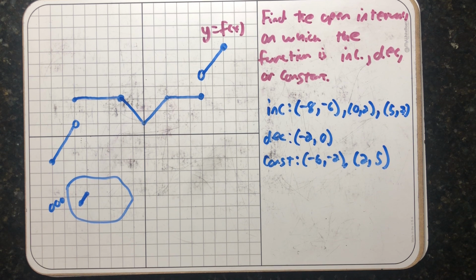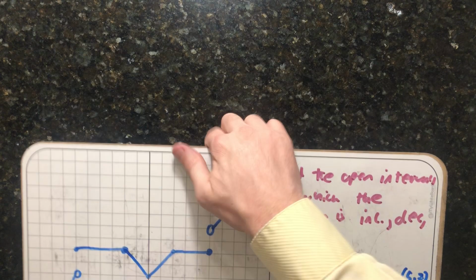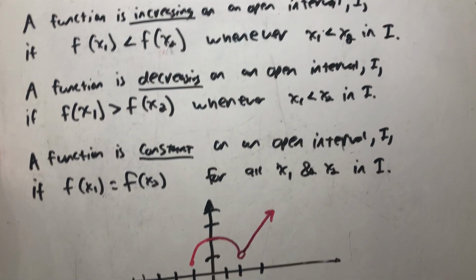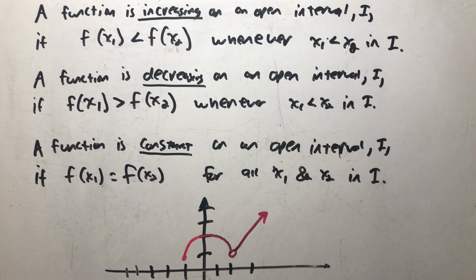Well, I want to do one more example. But what I would really like to do first, before we get to that example, is see the rigorous mathematical definitions of these terms. And so I have them written down here. We'll get to the example drawn at the bottom of the board in a minute. But for right now, I just want to take a peek at these more formal definitions. I'm going to add something to my diagram, and we'll get to it in a minute.